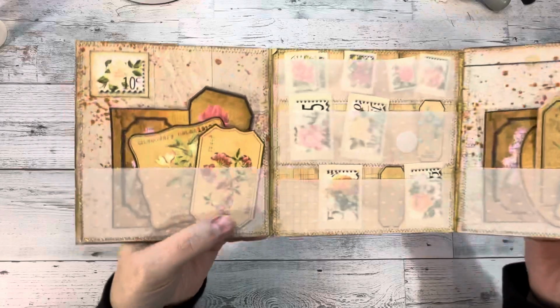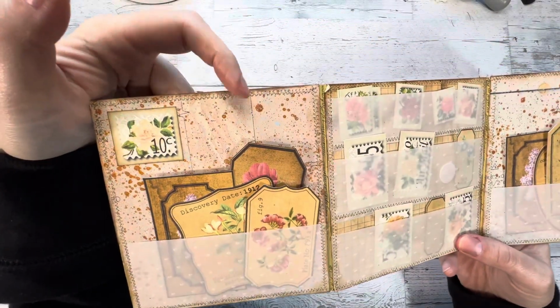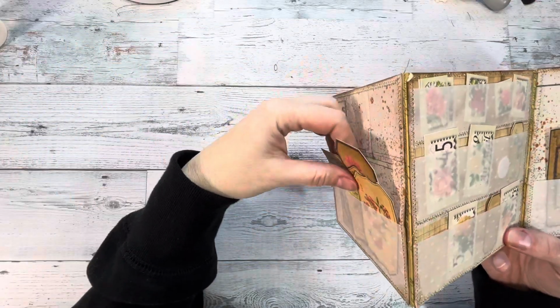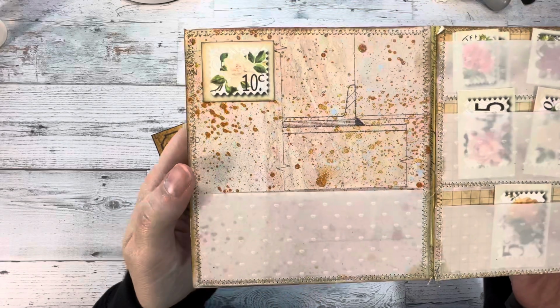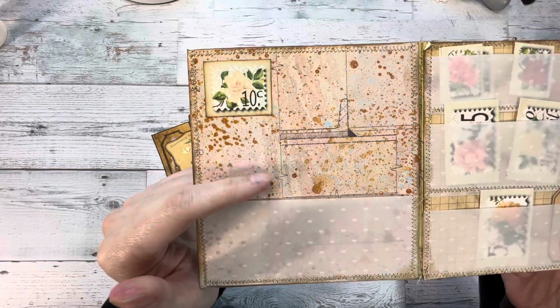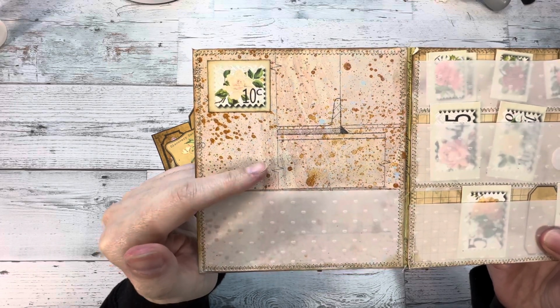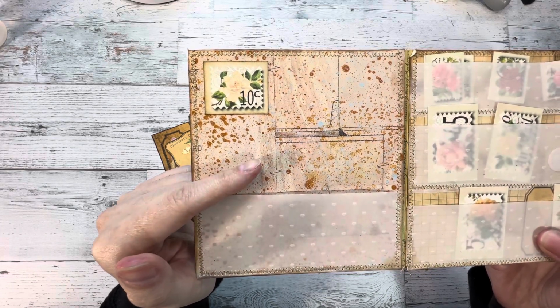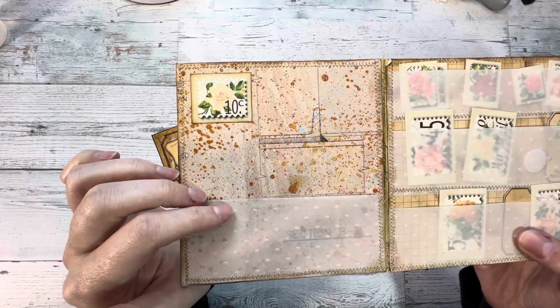So on the back here, this paper is, I found in an estate sale a blueprint. It was kind of stained yellow over time. So I found a blueprint, and I just cut it down to sheet size papers, and I put it in cardboard boxes, and I used different distress sprays on them.